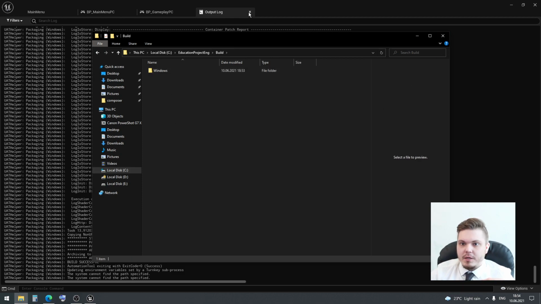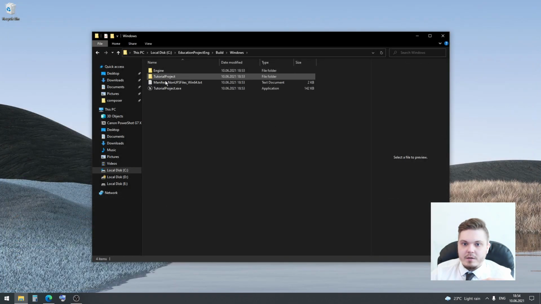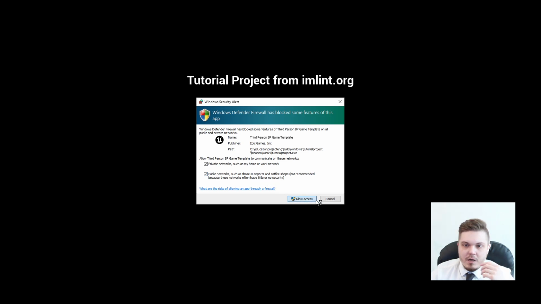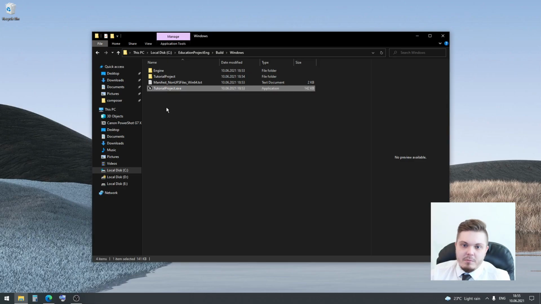I can close my editor. Windows tutorial project.exe, allow access, great. I can press exit game and I exit from the game.